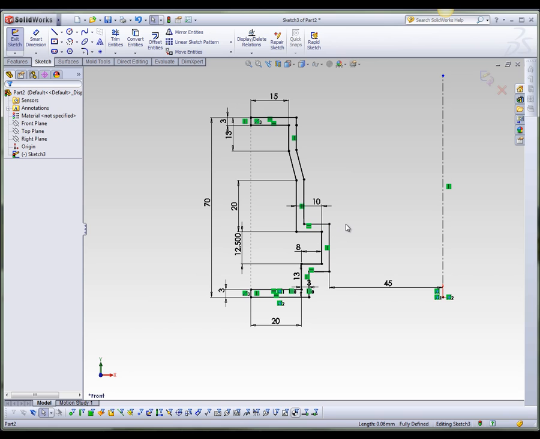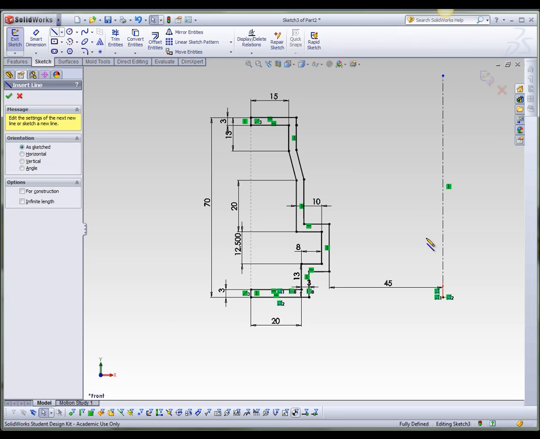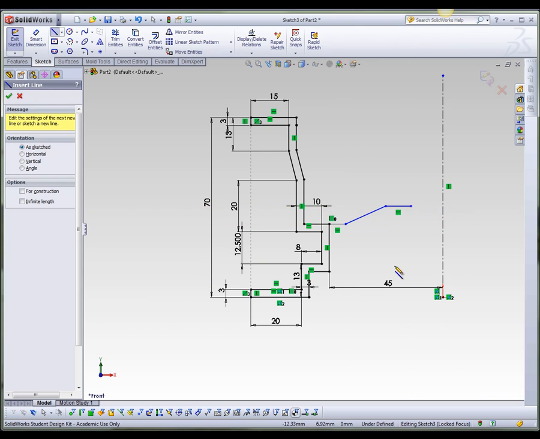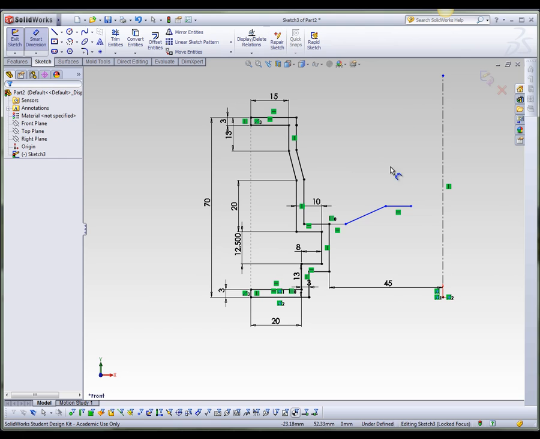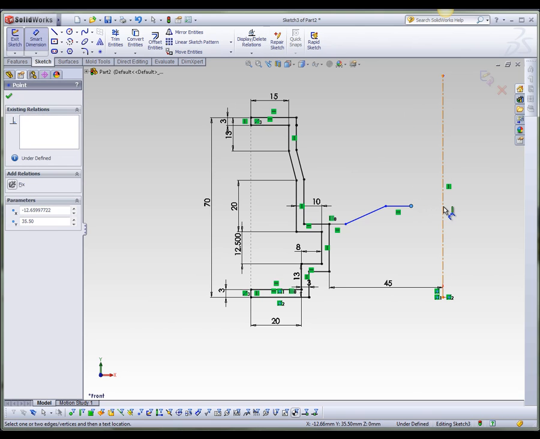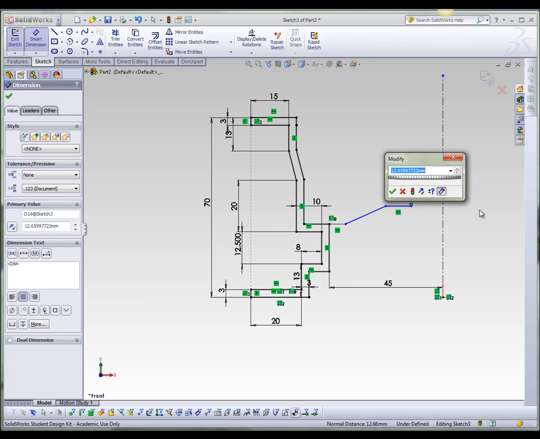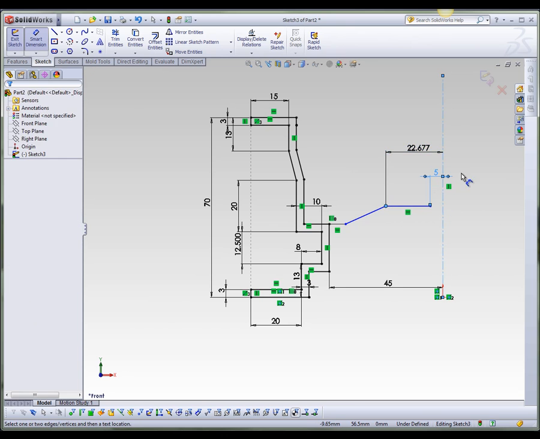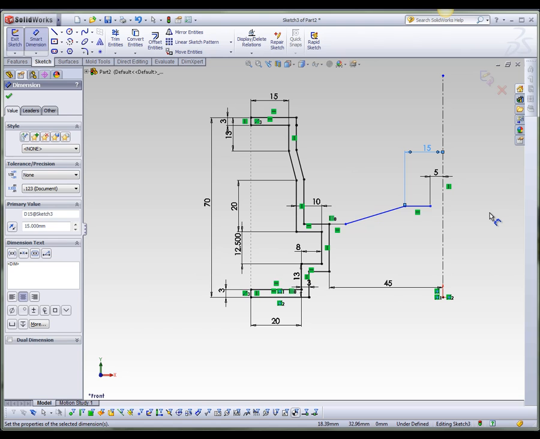Okay, I'm now going to continue my lines and put in the dimensions needed along this edge as well. So from that point to there is 5, from that point to there is 15.